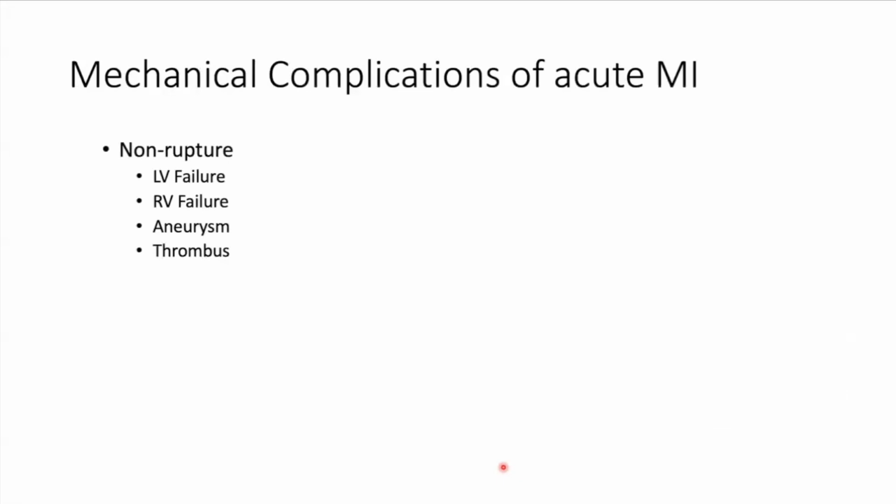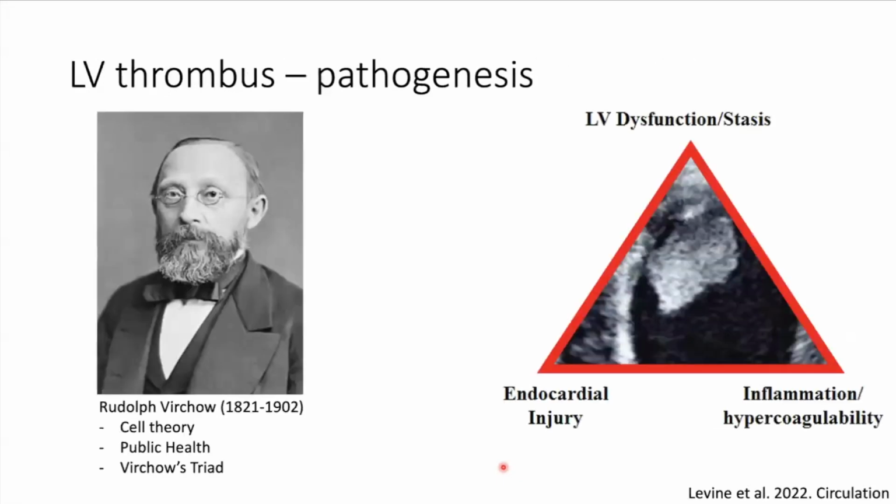Okay, so moving on to thrombus. This wouldn't be a St. Michael's talk without a sprinkle of mentioning a deceased distinguished gentleman. So we have Dr. Rudolf Virchow here. He was a prominent pathologist in Germany in the 1800s. He had a number of contributions to science, including cell theory. He created the tenet that all cells are derived from other cells. He was a big public health advocate, particularly in the fields of hygiene and sanitation.